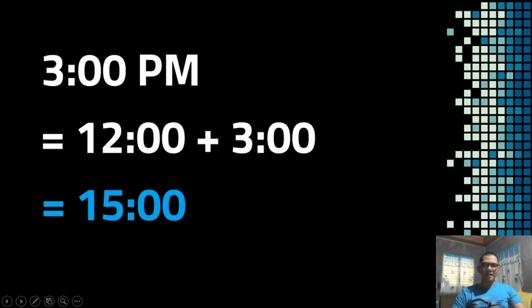There is another method to tell time in which we also begin counting from midnight, which is 00 or 0 o'clock, but for 24 straight hours until the next midnight, which resets at another 0 o'clock. If we're going to tell 3 p.m. in this format, we will be adding 3 hours from the 12 noon and we end up with 15 o'clock. 7 p.m. would be 12 plus 7 or 19 o'clock, and so on.